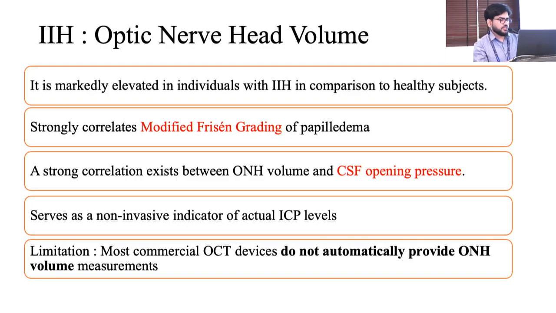The limitation being most commercial OCT devices do not automatically provide optic nerve head volume measurements except for Zeiss, and there is no set universal algorithm to measure the optic nerve head volume. Once you get a universal algorithm for this, then it can be one of the best measures of intracranial pressure.